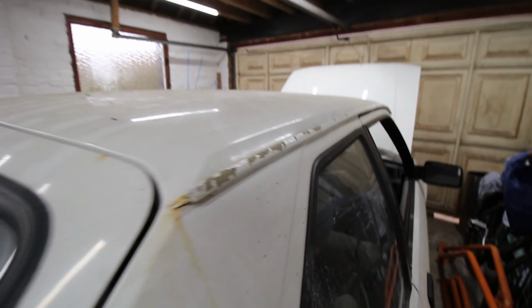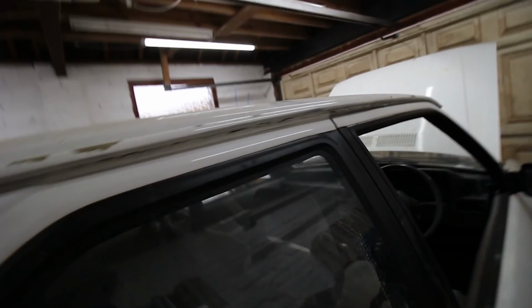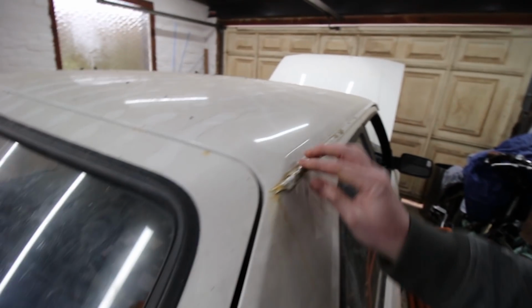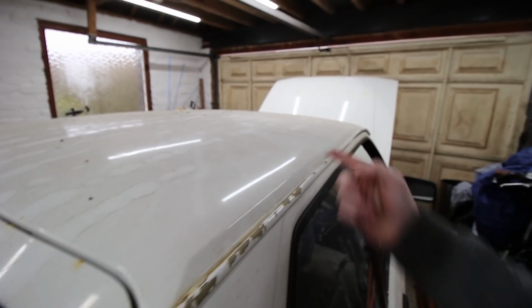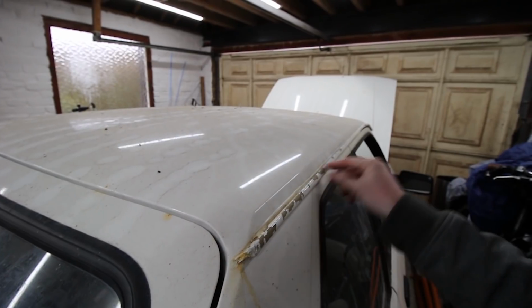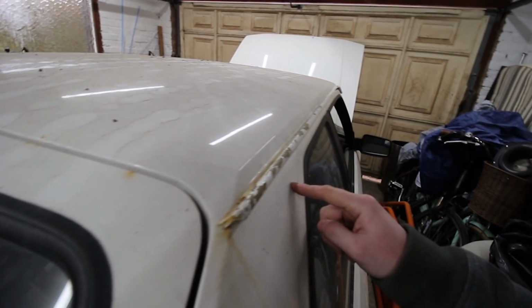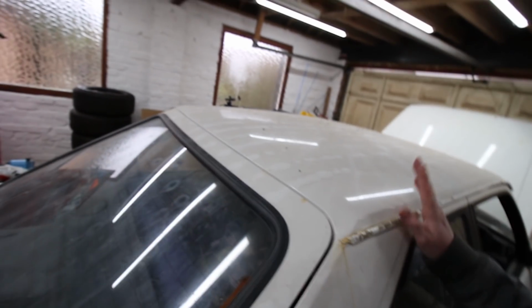The only dodgy bit on this is this roof guttering, which is annoying. It's gone a bit crusty underneath, and this looks like some kind of plastic trim that's been pushed on it. So I don't know whether they came like this from the factory, but I think I'm going to need to give this a bit of attention, grind it back, maybe cut some bits out of it, weld it up. It's going to be a bit difficult with the headlining, and that might have to come out.